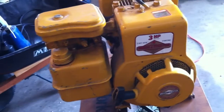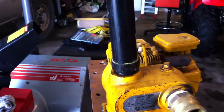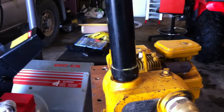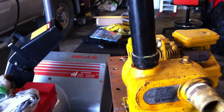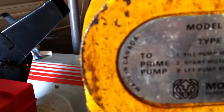So yeah, this was new, and I think my dad said 1972, 1973, 3 horsepower Briggs and Stratton with a Monarch cast iron pump. It is heavy. I hate lugging this thing around. I always smack myself in the shins or the knees with it, but yeah, she runs really well. We put new oil in it, fresh gasoline, a suction hose, and it started pumping. I couldn't believe it after sitting for probably 25, 30 years. And here's something you don't see very much anymore. Made in Canada.